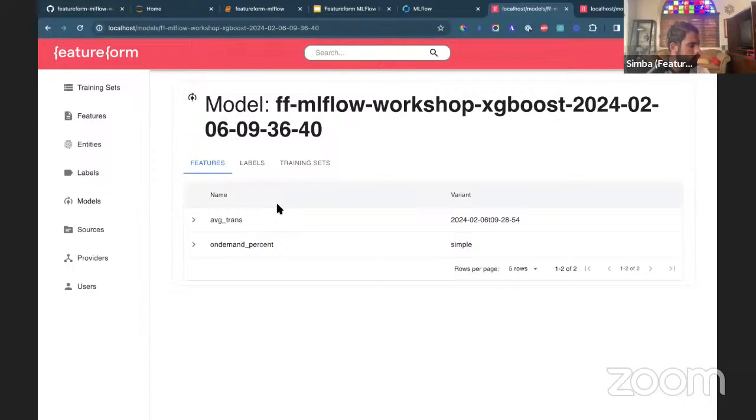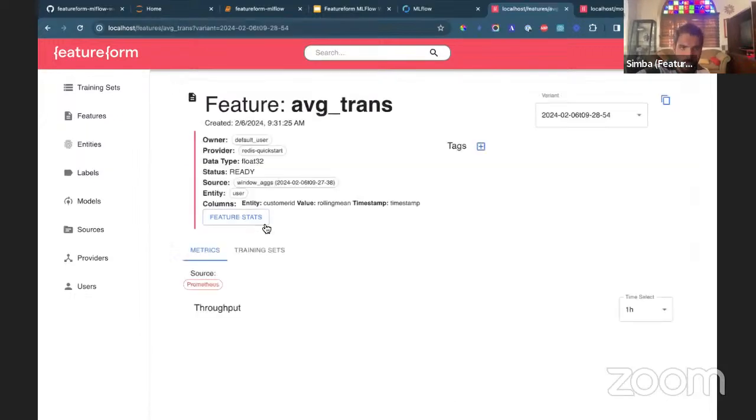Now for all of my training runs, I can see how I trained, but I can also dig into the training set itself. What is this training set? How is it created? Where is it? Can I retrieve it as a data frame? Can I retrieve different parts of it, or different intermediaries, as a data frame? At serving time, I can see which features are being served to this model and how those features are defined.